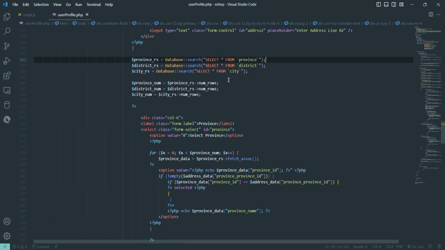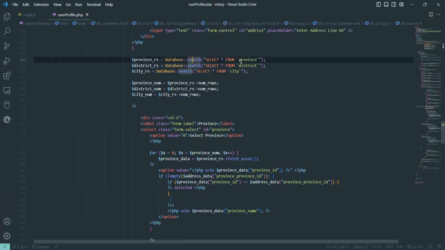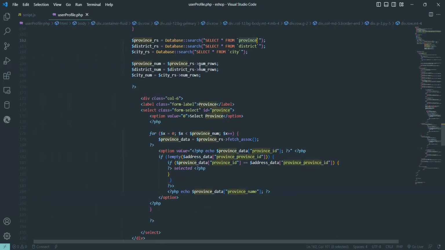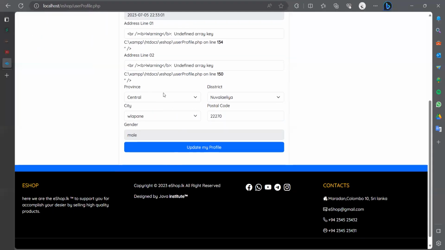And we got our province, district and city results from our database by writing a query to search from the province and district and city tables, selecting all, and we checked how many rows there are.